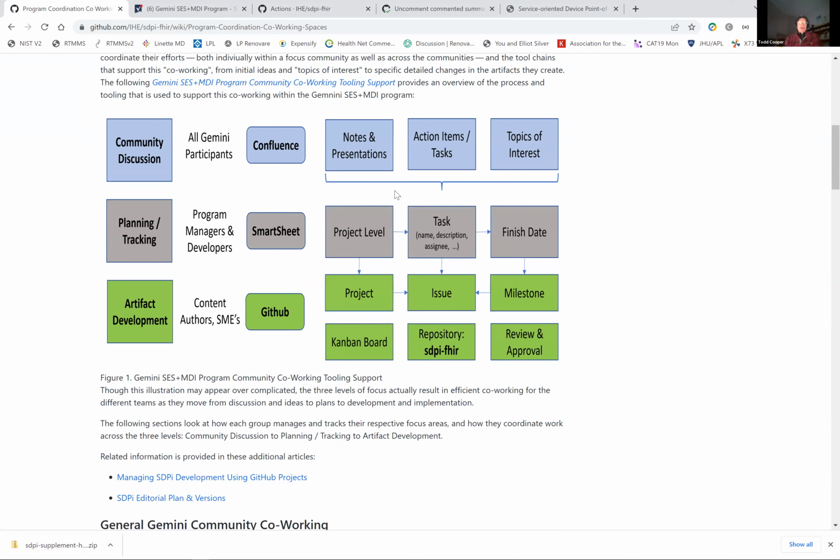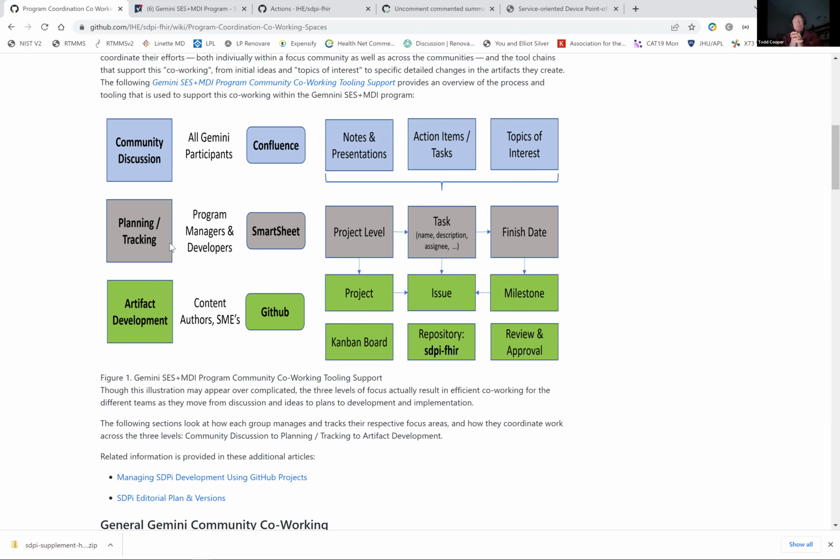And we have all of our notes and discussions and action items we capture in HL7 Confluence pages. We have a lot of content there. It's all open, it's all easily accessible, but we also have topics of interest, which are key issues that we say, you know, this is something that we need to figure out. How are we going to identify that? How are we going to resolve that? So we capture those, and in these meetings, we work through those. And at some point, we say, okay, we got an agreement, a consensus on how we want to do that. So that's kind of the community discussion.